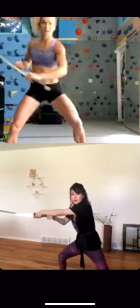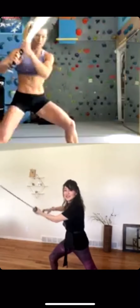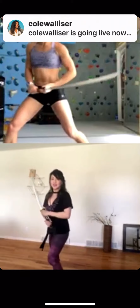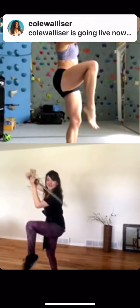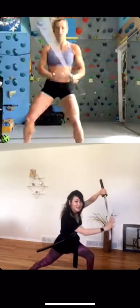I teach stances in my class, like horse stance and 60-40. It's like kung fu style stances, but helping them move through, you know? High stance, blocks, front stances with blocks. When you draw, there are so many things though. So yeah, you look great. And then just throw a flip in there.